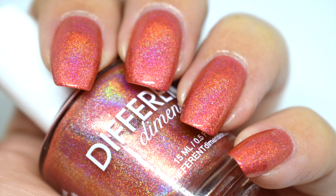So overall, I was really happy with getting this polish in the box. And then on top of that, it is a beautiful summer color as well. The next polish I have here is from Cupcake Polish. This one is called Free Parking. This one is probably referring to Monopoly because it is this gorgeous Monopoly green or jade green polish.